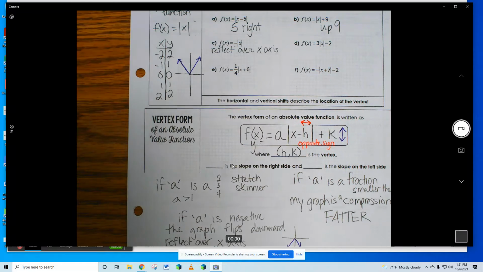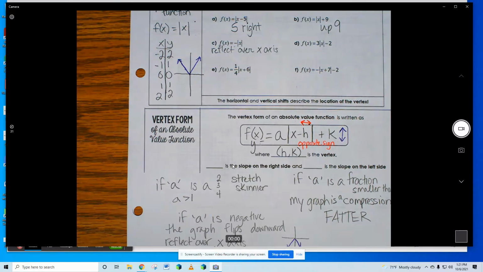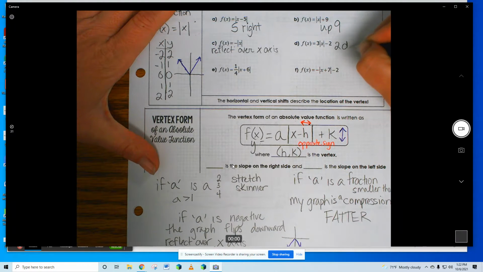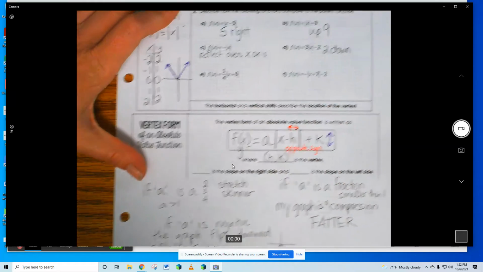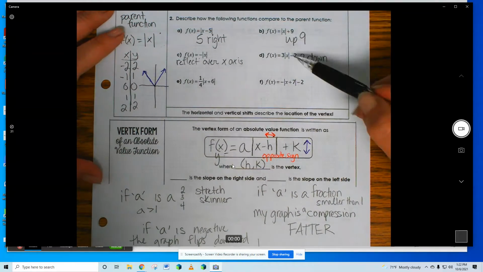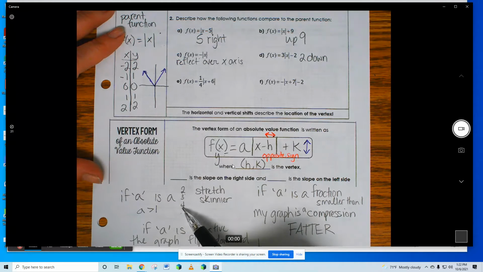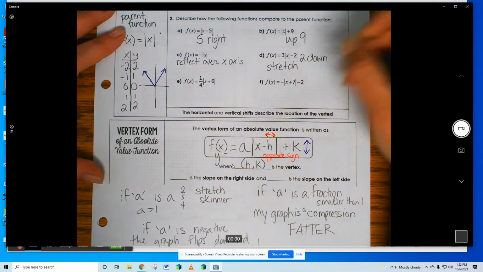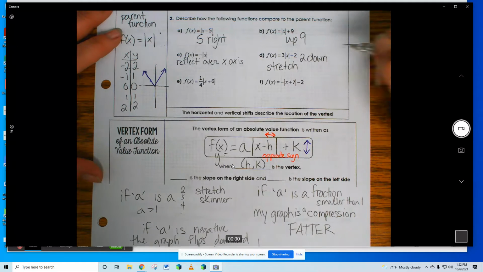I'll go by tables. Table 4, you're going to do D. Table 5, you're going to do E. And table 6, you're going to do F. All right. Table 4. Let's start easy. What does the -2 do, ladies? Good. 2 down. And then the A is a number. 2, 3, or 4 right here. So what's going to happen to it? And I'm going to use the word stretch because that's the mathematical term. But yes, it does get skinnier. It gets more narrow, close to the y-axis.